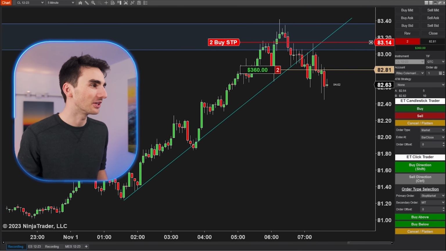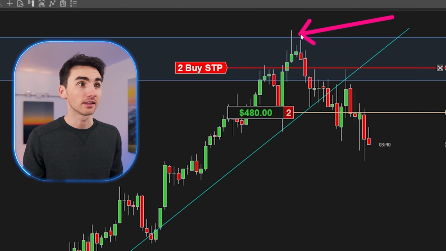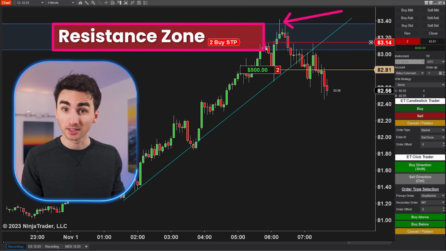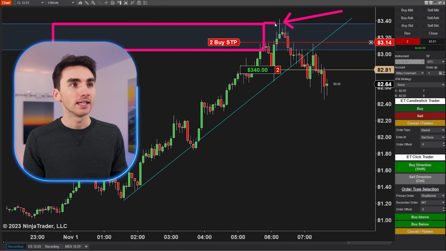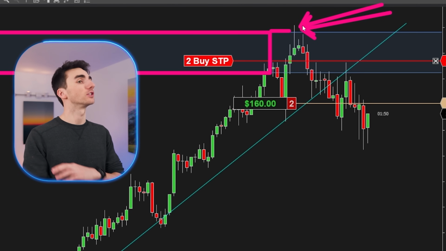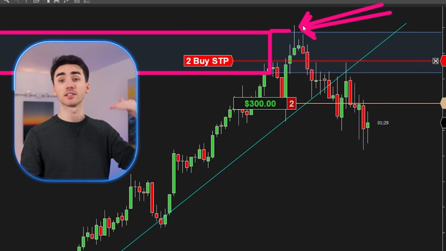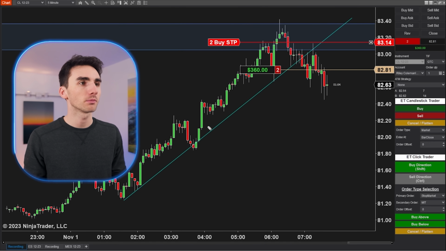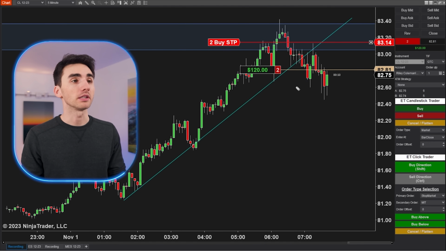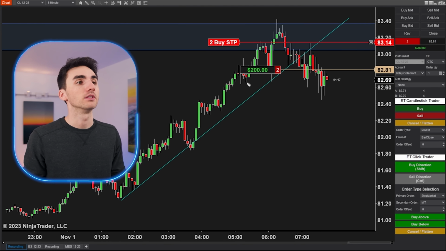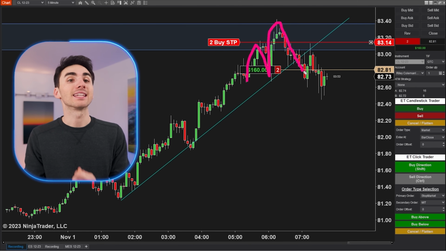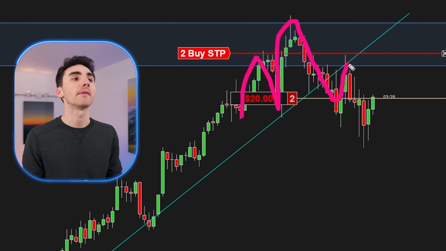And so with this trade, you can actually see I also had a little failed breakout up here. This box up here is a resistance level that I'm watching, and the top of this is the previous high. This wick of this candle right here barely broke above that. I would still consider it an attempt at a breakout, because you can totally have times where the market comes up here and reverses right here, so it doesn't even try and break out. It attempts to break out here. And because of that, we have our head and shoulders start to form once the market moves down here. But then the key is to wait for it to make this other pullback.